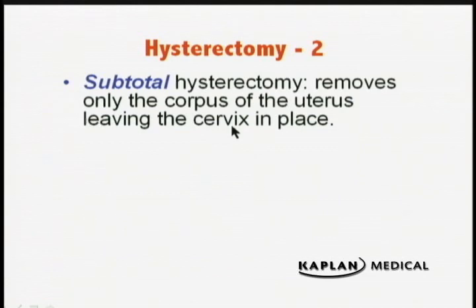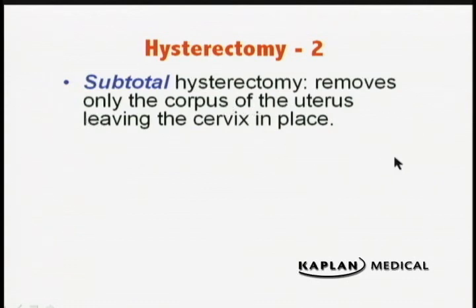The subtotal hysterectomy may be done if, for instance, the corpus of the uterus is enlarged because of leiomyomas or adenomyosis, and technically it is difficult to take the cervix out. If you take out the corpus but leave the cervix in, the cervix doesn't know, of course, that the corpus has gone out and still is at risk for cervical cancer. So pap smears still will need to be done.